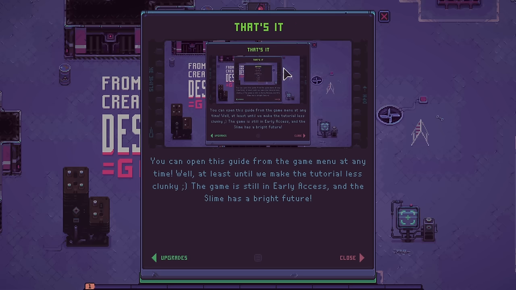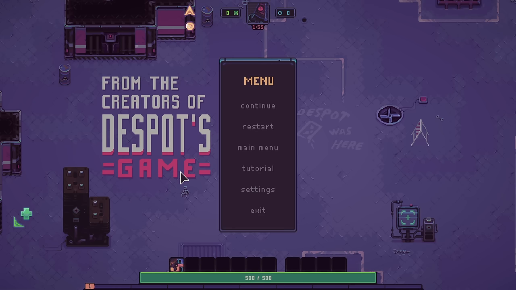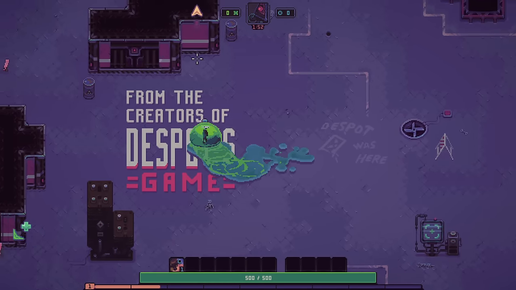I was going to say, I'm not usually a fan of these kind of, just give you all the information in a text box right away kind of thing. Oh, from the creators of Despot. There you go. One sec. Turn up a little bit of audio.